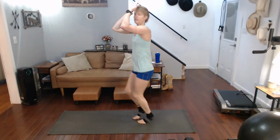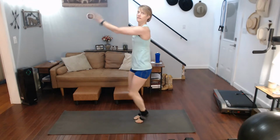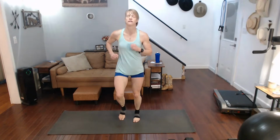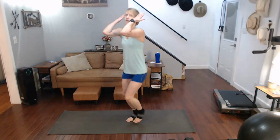Extensions. Getting them up there. Three, two, one. Okay, almost. We have high knees again after these. First, little jog. Three, two, and one. High knees. Three, two, one. Bicep extensions again. Three, two, and one. Bicep extensions. Ready for them. Out, go. In it.